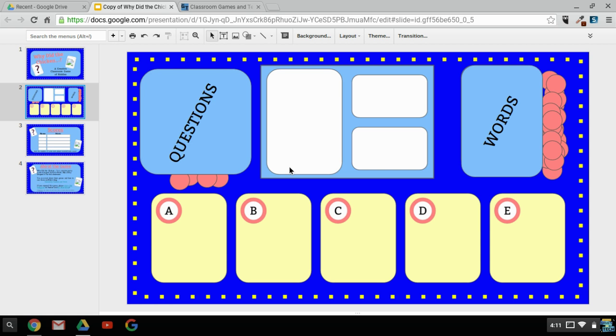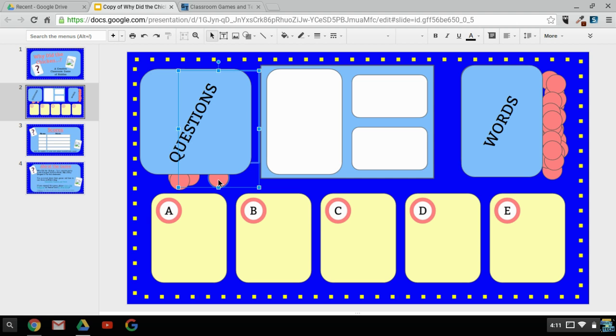Now the idea is, if you're using this as a classroom game, it'll be almost like a game show with 3 to 5 students that will be answering random riddles. Then the class is going to vote on the best answer. So what you'll do is you'll pick one of these templates. I have them down here underneath this questions square, and you can mix these around if you want to, just to kind of mix it up.